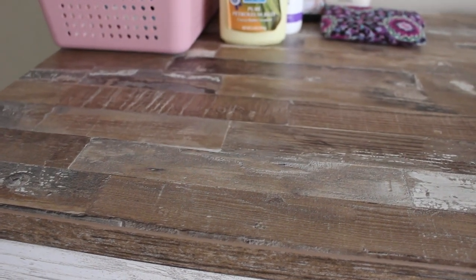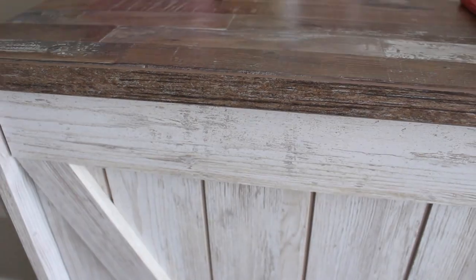Is that even how you say it? Armoire? I don't even know. But I think it's so cute how it's dark on top, light on the bottom. I really vibe with it. You turn and you see this big window. I love my dad's house just for the lighting because the window is so big. It brings in a lot of natural light, which I enjoy.